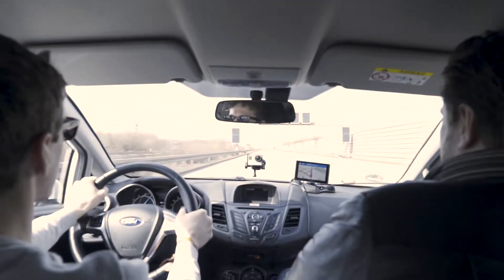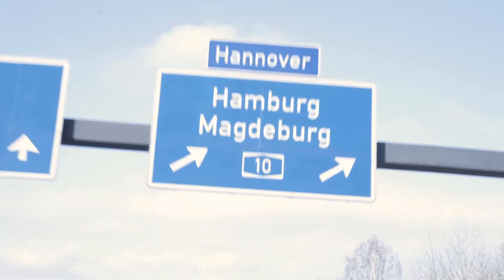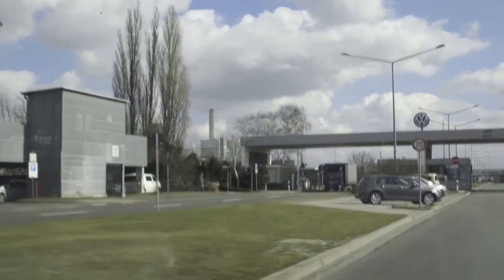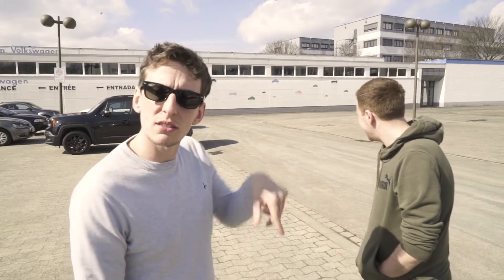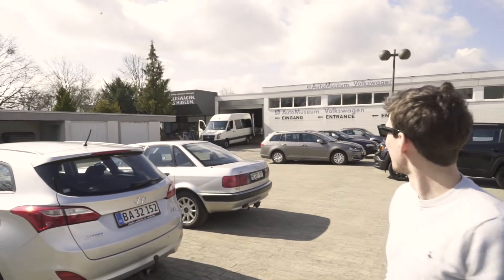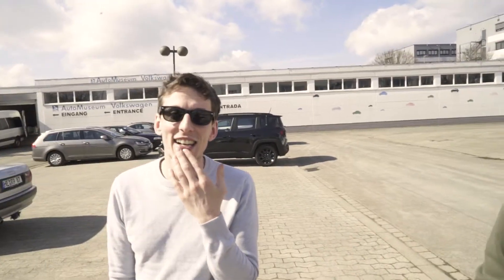Wolfsburg! We've been driving around Wolfsburg for about half an hour now trying to find it. We got pushed away from Volkswagen because it was an actual factory entrance, and he was like 'museum?' and I was like 'yeah' - 'Automuseum, take a ride to 8144 and you'll get the Automuseum.' So we followed it and now we're at the official Volkswagen Museum. It's like a primary school. Not quite sure if this is the right one, but we've driven all the way from Berlin to come to this dream shack right here.